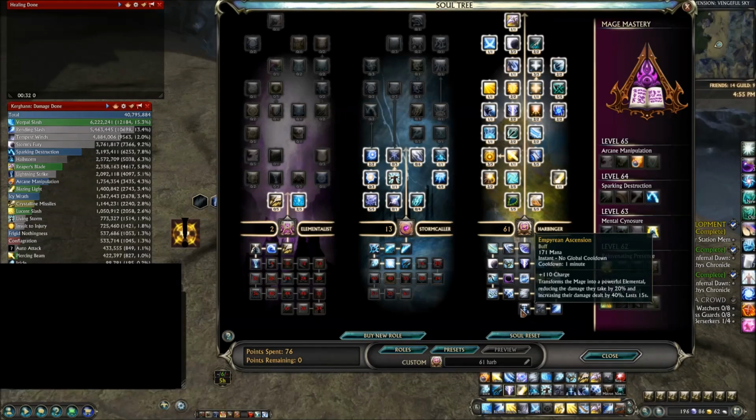Okay, so the soul tree, I'll go over the differences that have gone live. So Imperium Ascension is now 40% damage, so it's going to be very meaningful burst. So that's just a flat buff, it doesn't really change how we play. Storm Shroud, when you use Storm Shroud, it's going to make your next 3 abilities crit. It also now has a 30-second cooldown, down from 1 minute.